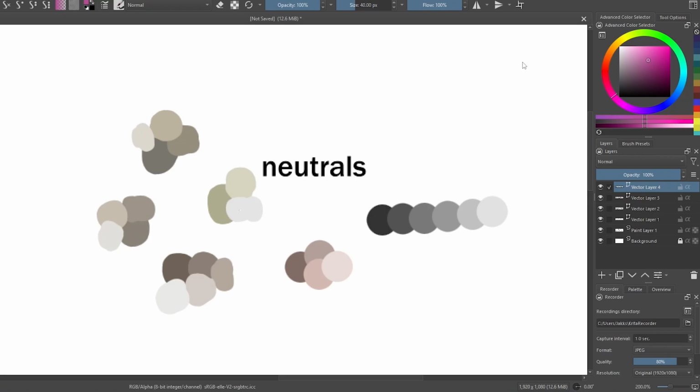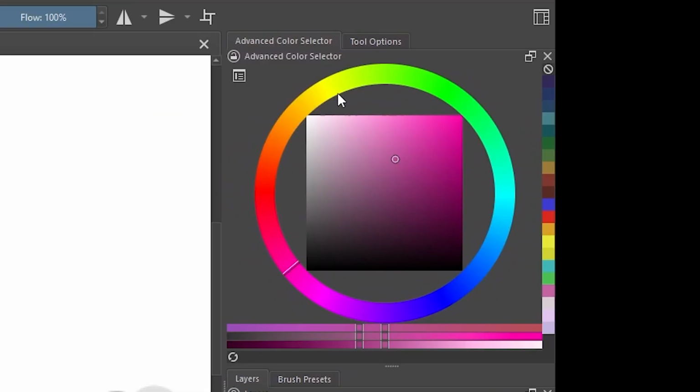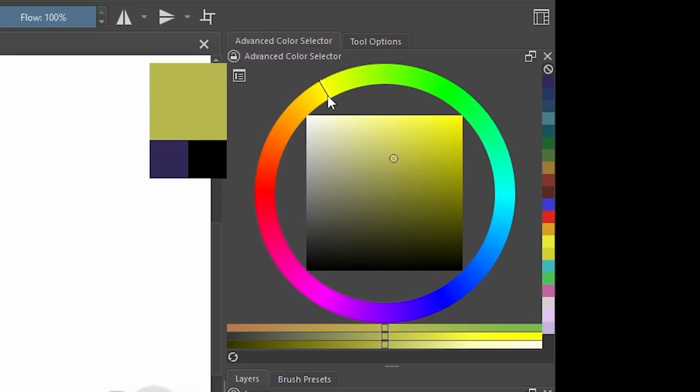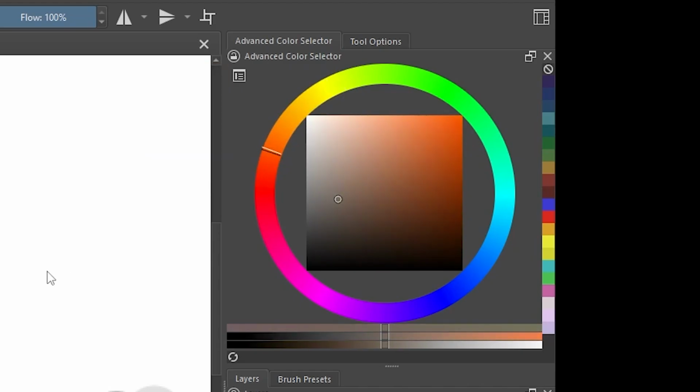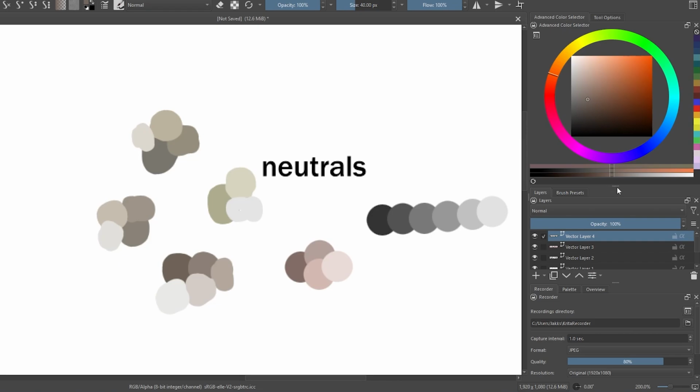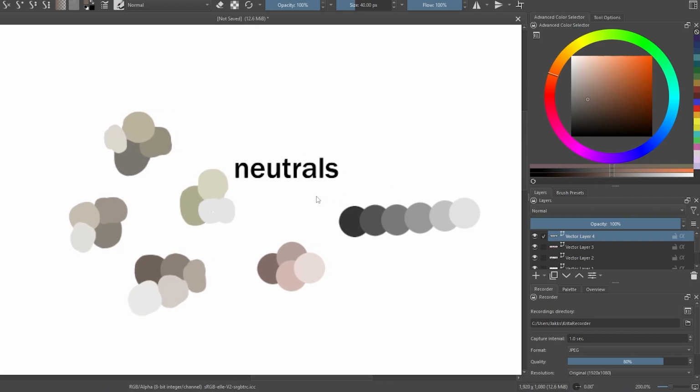So most of your neutrals are going to be in a zone of the color wheel called your earth tones. Your earth tones are going to be this band here, from this neutral orangey yellow, not greeny yellow, but orangey yellow, down towards, not quite into the scarlets, but almost there. This whole band right here is your earth tones. And in fact, if I put my little selector right about here, you'll see that we cycle through a whole bunch of earth tones. That's what we're talking about here.